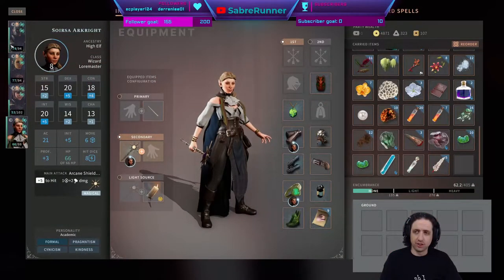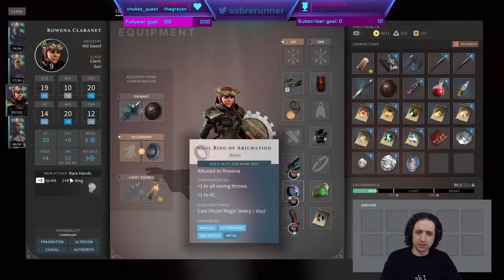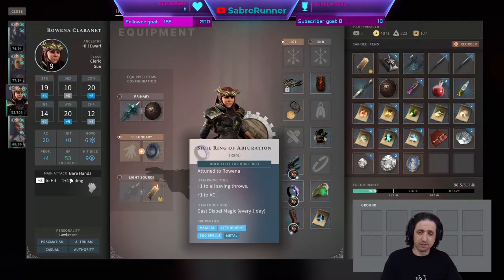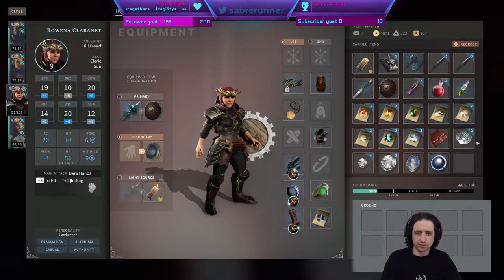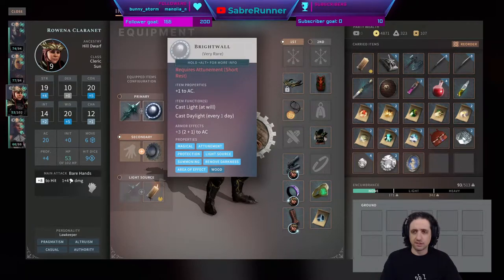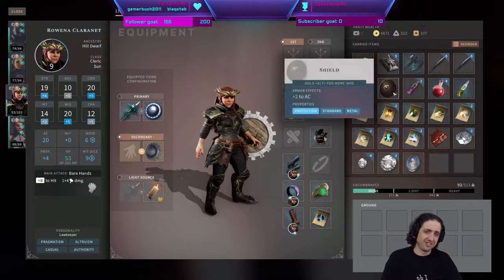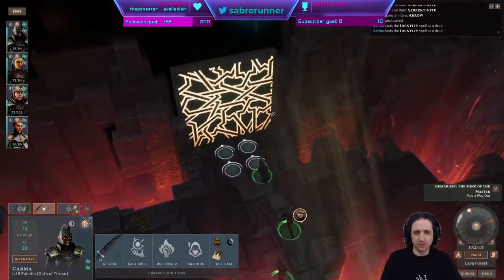Bright wall. Bright wall. Well, the turn. Plus one to AC, casts light at will, casts daylight once a day. I don't want to drop any of those. And you're also highly attuned. Still a plus one shield. Not a plus one shield. Son of a... Okay, it's prettier. But now what do I do? Oh. Okay.